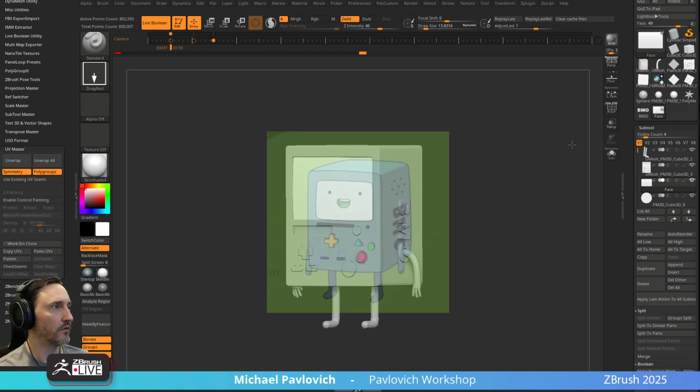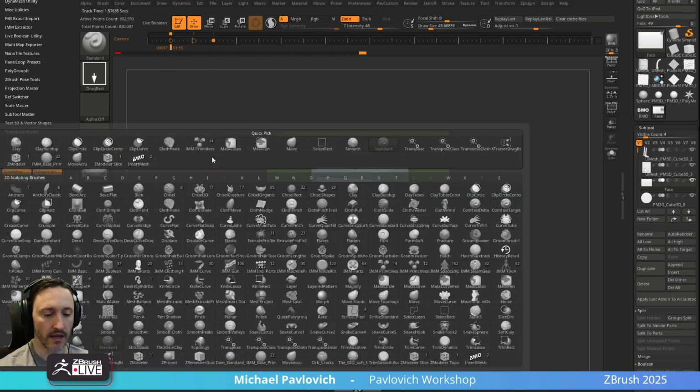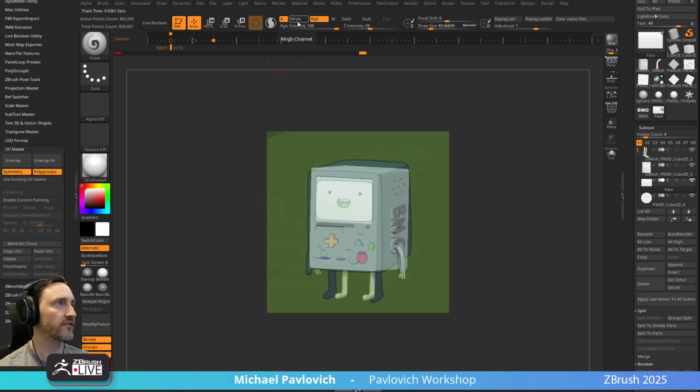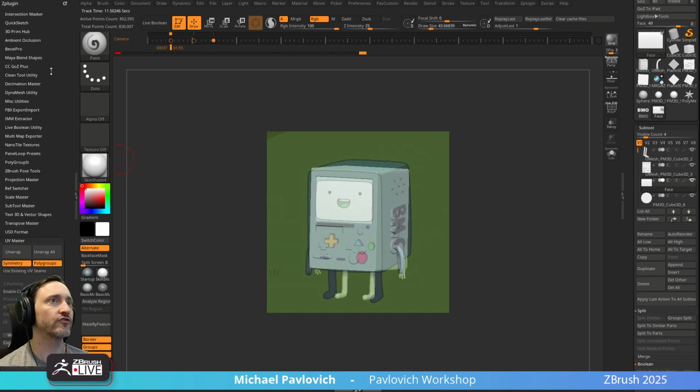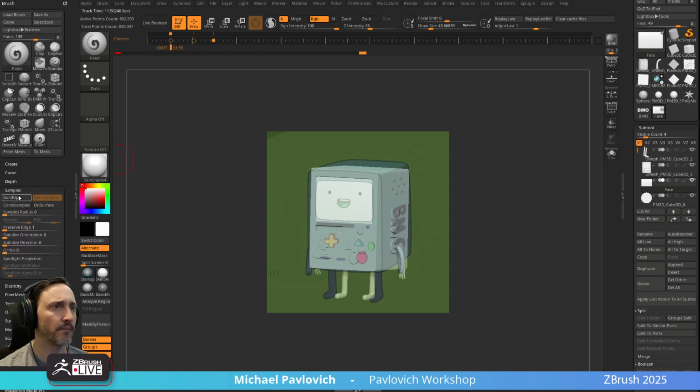We can move this into place. And now I can literally say, hey, I want to paint this face on my objects. I'm going to go into standard brush, or let's turn off light Boolean. BPA is your paintbrush. That's just standard brush with RGB turned on. Make sure underneath your brush settings here, we have samples set to spotlight projection. So when we turn off lazy mouse, we can go through here.